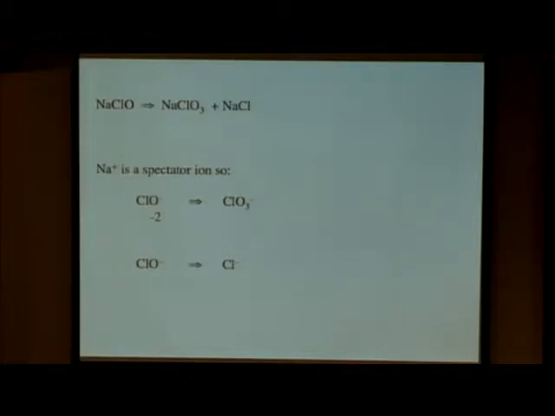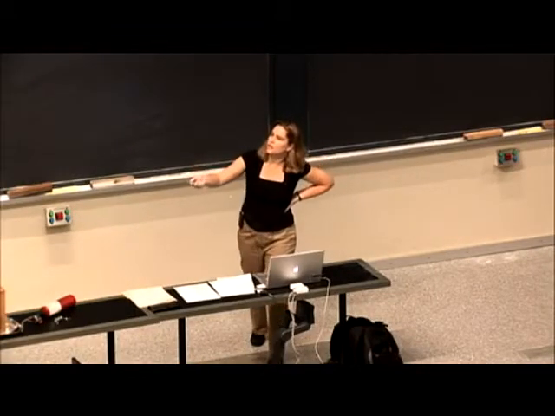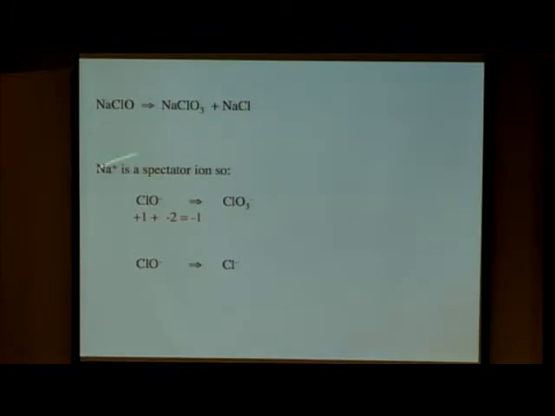Oh, I'm sorry, on that side. Let's start on that side. So we have a -2 here, and the whole thing is going to be -1. And so what is that about chloride? +1. Right. So this is one of the exceptions. Chloride is usually -1, except when it's with oxygen. And here we have an overall charge of the molecule of -1, so it all has to add up to -1, and it does.